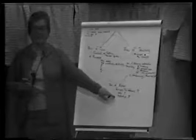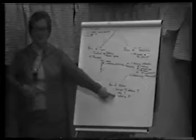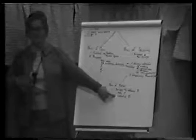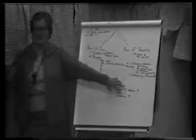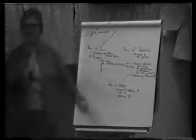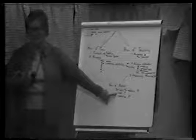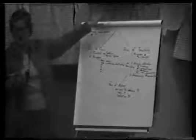Now, there are a lot of things that administrators do, budget, large numbers of children per teacher, that are not helping to release potential. So this is why it's important for administrators to understand this model, because they cannot help the collective potential unless they understand all of this. They cannot release the individual teacher's potential unless they understand what the teacher is trying to do and they understand development, the theory of development.